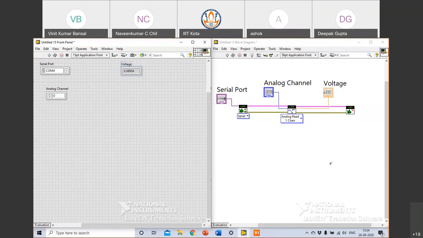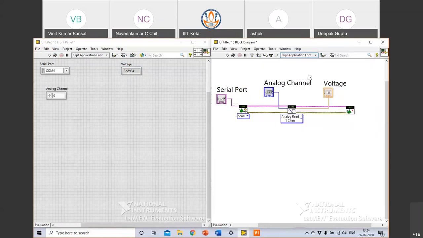Sir, there is a button, sir, next to the run. Okay. You're talking about this button, sir? We use this button only in the debug mode when we want to debug something. But usually we use a function inside LabVIEW which helps us run a particular logic continuously. What is that function? Sorry, sir. I am unaware of that.